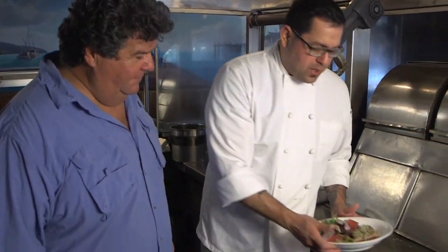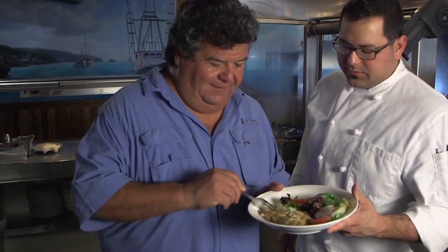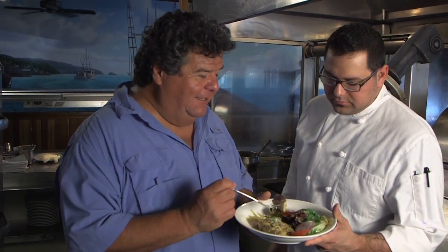So here we have our finished product, the ahi tuna and the citrus salad. Let's go get in there. Well, I know the salad part's gonna be good, but I'm dying to taste this fish. That is so good. It's good, right? Your sauce is really good, too. This is great. And some of these ingredients, I've never seen the plum. Was it radish? Plum radish, exactly. Yeah, I've never seen that before. It's pretty cool. Yeah, our local farmers from Santa Monica Farmer Market brought it to us, and I just like to showcase it with nice colors.